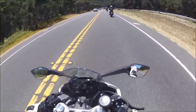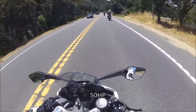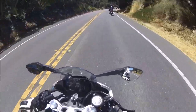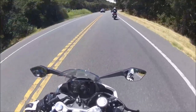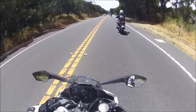It's got good amount of torque, is what I want to say. This bike has around 40 horsepower, somewhere around there. The specs will be at the beginning of the video, guys. So if you want to see the specs and stuff, rewind to the beginning of the video. All the price and all that stuff.